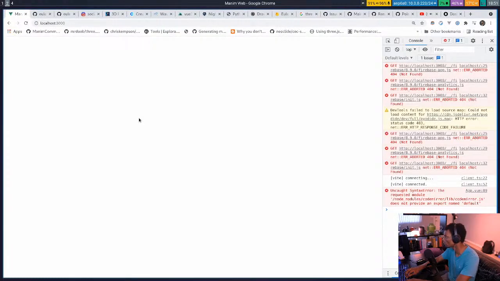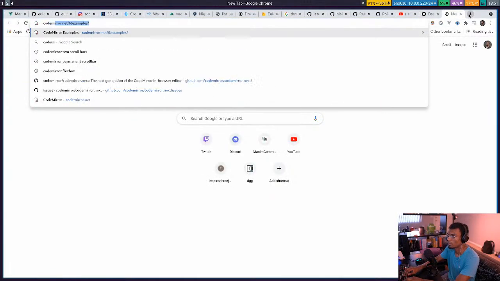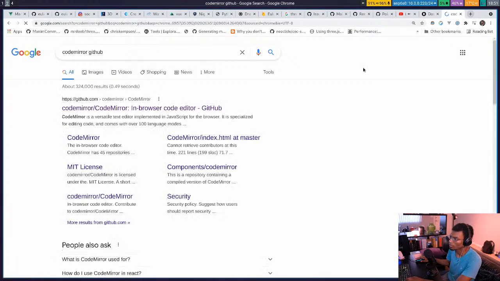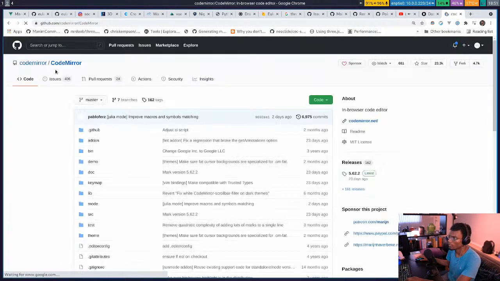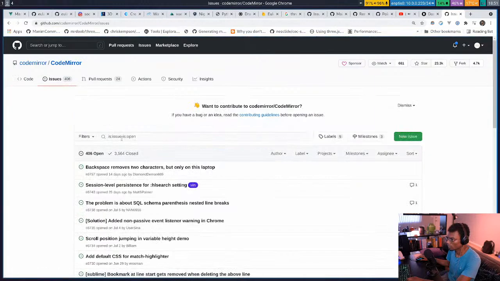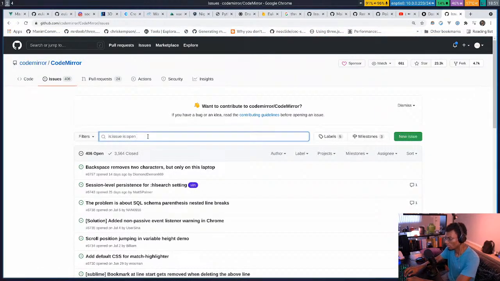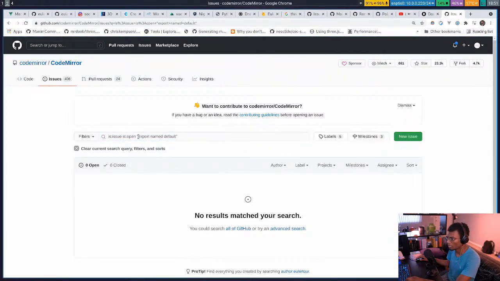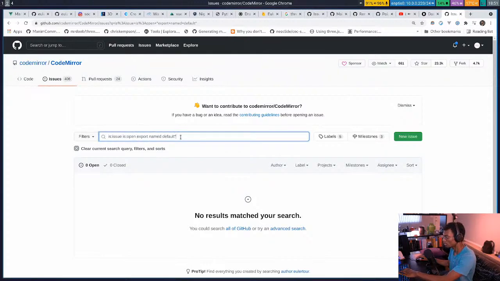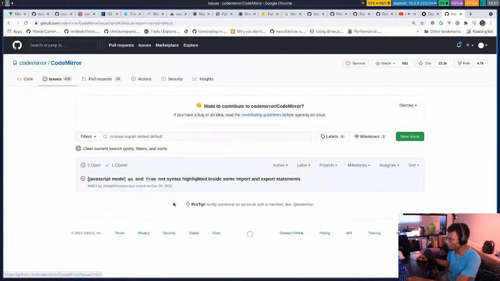Looks fine. Must have, if it did, it must have broken just a second ago. It does not provide an export name default. Probably shouldn't search that exactly. And I should allow closed issues too. Nope.